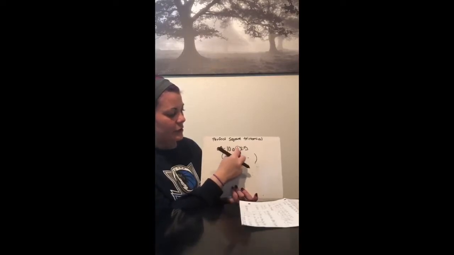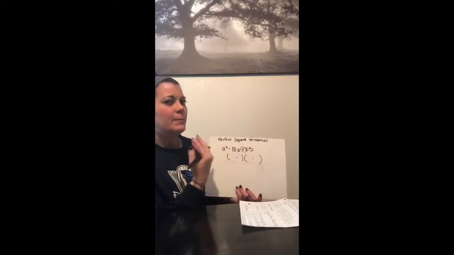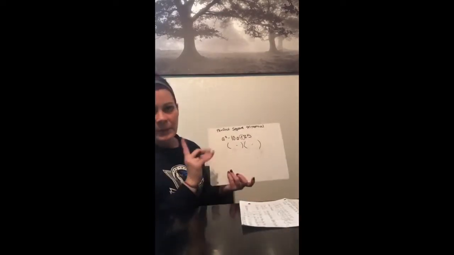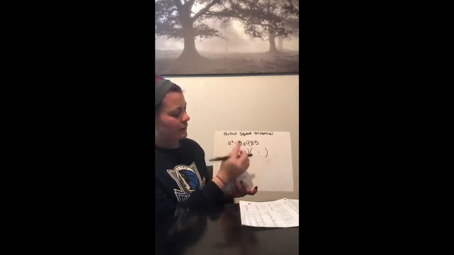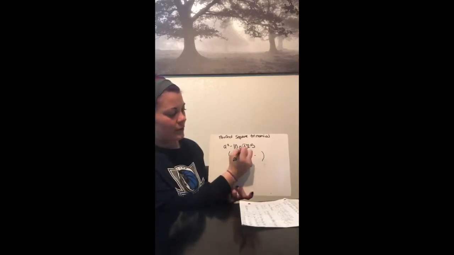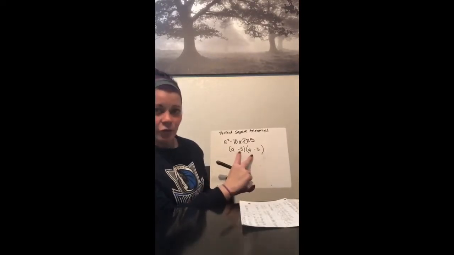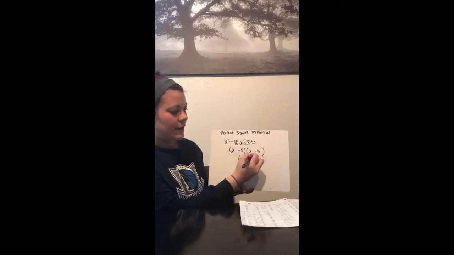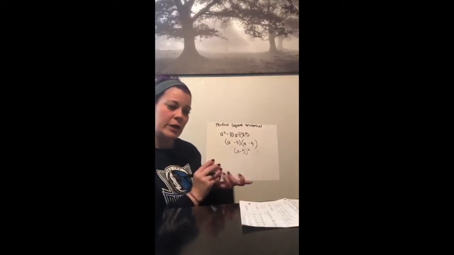If this was ever a subtraction sign and they were perfect squares, it might be a prime where you couldn't factor it. You would have to use quadratic equation. But we'll get that in another lesson. But you just take the square root of a squared, so that would just be a, and then take the square root of 25, and it's 5. So if you notice, you have 2 binomials that are the same, so you can actually rewrite this as a minus 5 to the 2nd power. Okay, so this is how to factor perfect square trinomials.